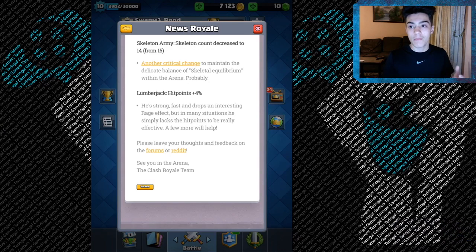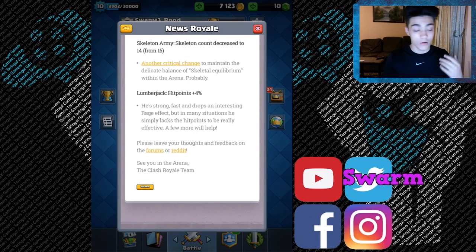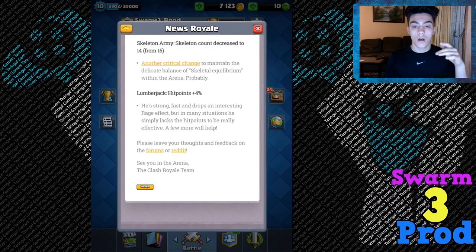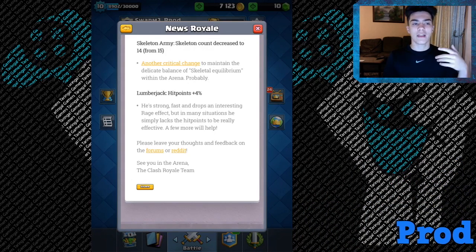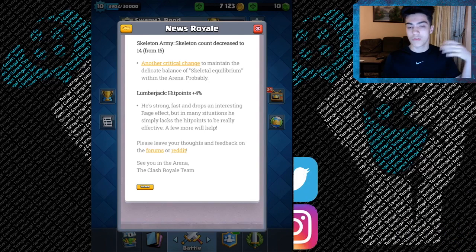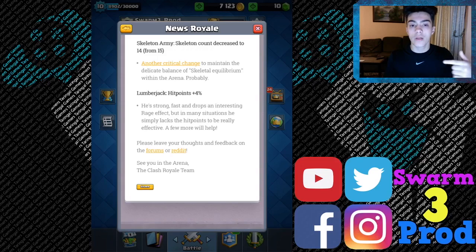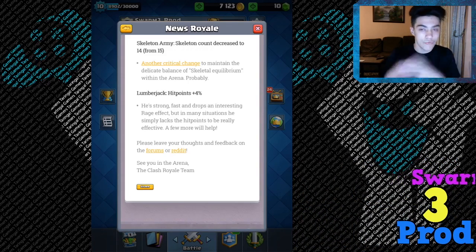Now, this is probably going to go bad with Lava Loon decks or anything Golem related because a lot of people tend to use Lava Hound, Balloon, Mega Minion, Baby Dragon, and use a Lumberjack or something. Maybe use a Golem. I've seen one person actually play with me. He used Golem, Balloon, Lumberjack. That just destroyed me. It really just destroyed me.